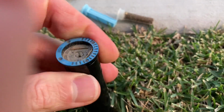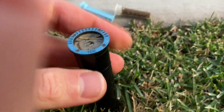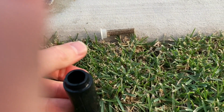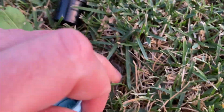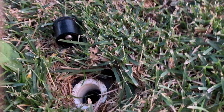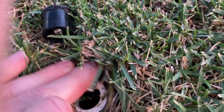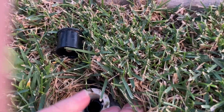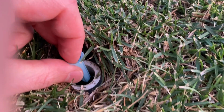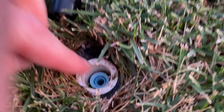And then once again use the fingernails to kind of pry it up, unscrew it, and we already removed the dirty filter, so we'll just take a new filter. And lo and behold, this one actually slips out of our hands. So now what do you do when it's retracted? You can't get to it. So we'll just go ahead, make sure no debris gets inside there so it doesn't clog the new filter, and we'll just drop the new filter down into the sprinkler like that.